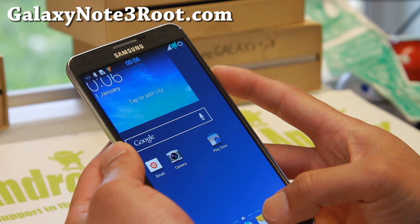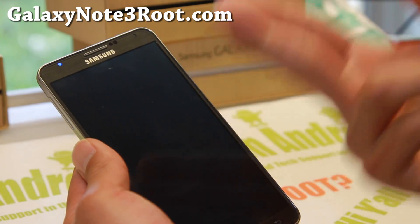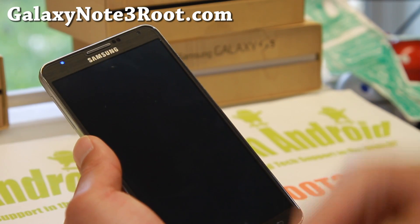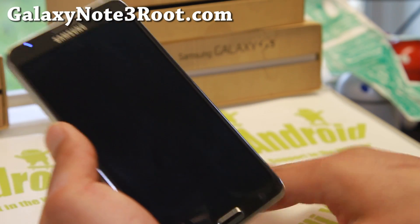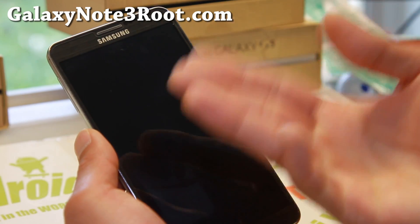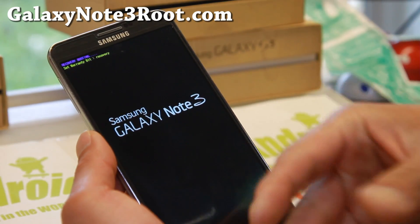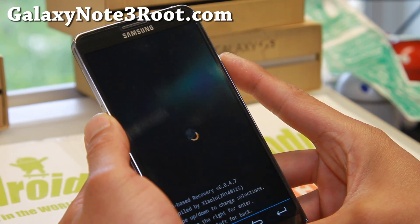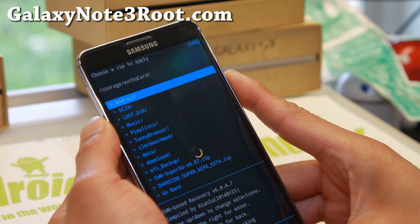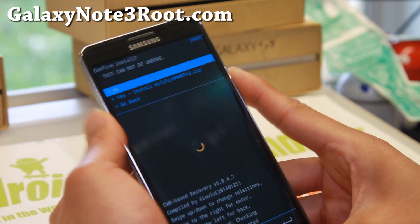So let's go ahead and do this. Go ahead and download the patch file which I just made, then go to recovery. After you install the ROM you want — the SMN9005 ROM, any ROM that's KitKat — I also have a patch you can use; it's on my site, I'll have links to it. Basically, install the ROM, make sure it boots, then install this WiFi and NFC fix. I took out some of the stuff that wasn't needed and put this together. Just go to install zip and find the file. The file is called WifiFixN900TV2.